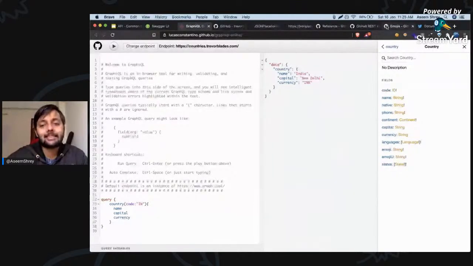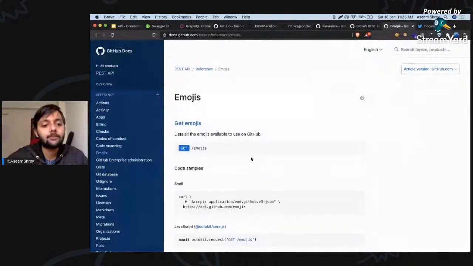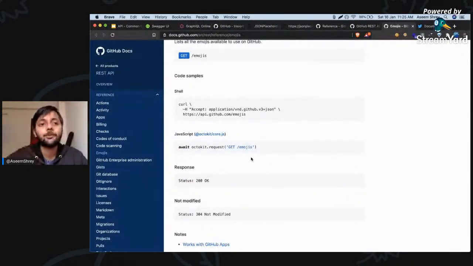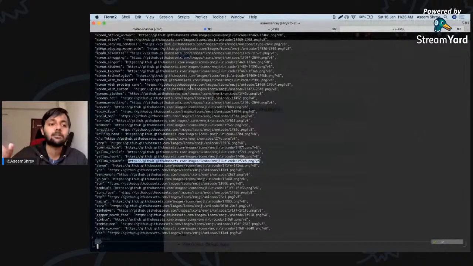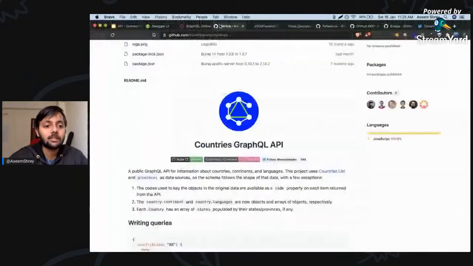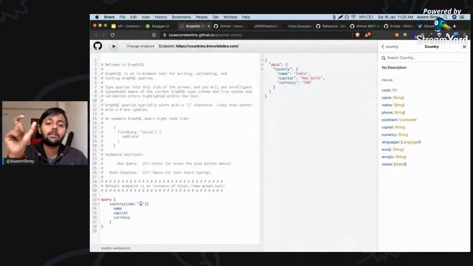As an example of the limitation, let's say I wanted to get the emoji, but I just wanted that yellow emoji. Using a REST API, we couldn't do that. We would be running this query, and as we saw in the terminal, we got all these, maybe 1,000, whatever number of emojis were there, and then I had to pick this yellow square one. Whereas if I had used GraphQL, I would just have requested that particular emoji, so the bandwidth would have been saved a lot and the requests would have been faster. That's the advantage GraphQL provides.